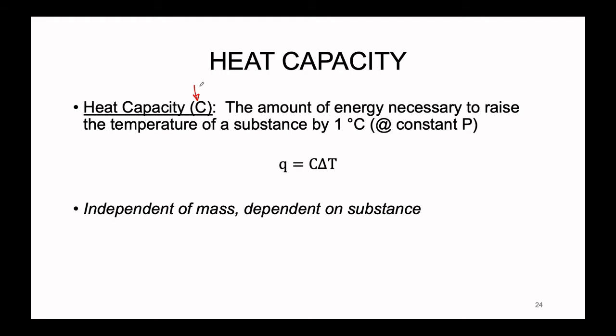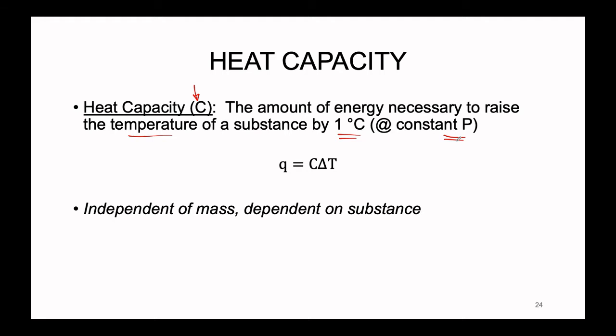What heat capacity represents is the amount of energy necessary to raise the temperature of your substance by a single degree. In other words, how hard do you have to work to change something's temperature? How much energy do you have to put in to change its temperature? Now, something that's really important about heat capacity in terms of its technical definition is that all of these values are measured at constant pressure. So feel free to keep that in mind.